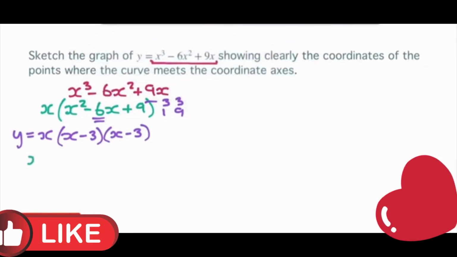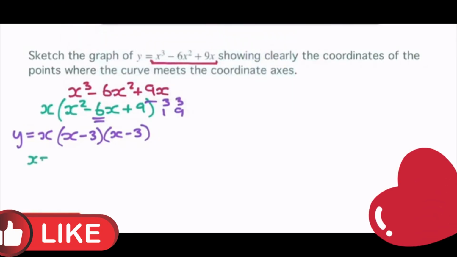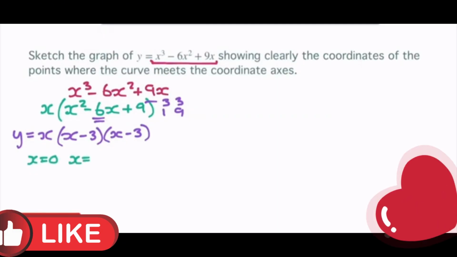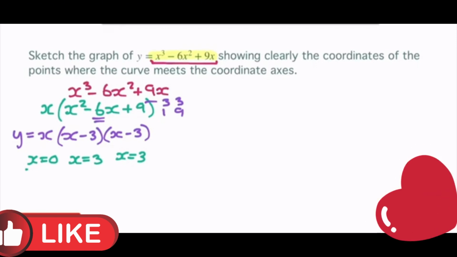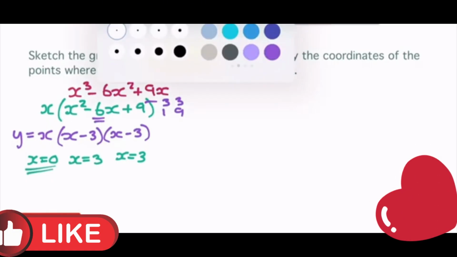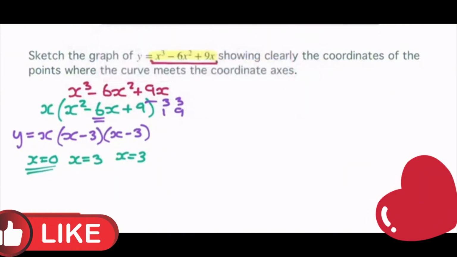So we get x equals 0 for that one there. We get x equals 3 for this one here. And x equals 3 for this one here. And again, we know there's no y-intercept because we have no number at the end of this equation here. So we know the y-intercept is going to be 0, which we've also proved just via this solution here of x equals 0. So we can go about just drawing it just like we did before now.